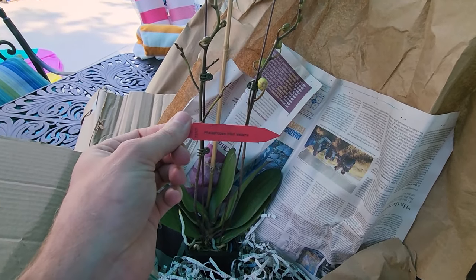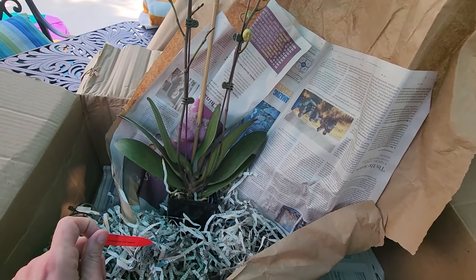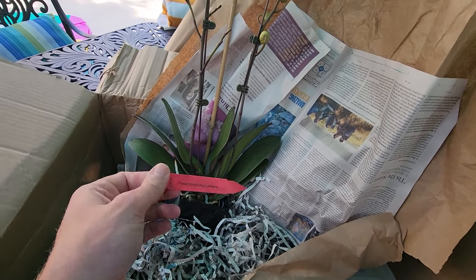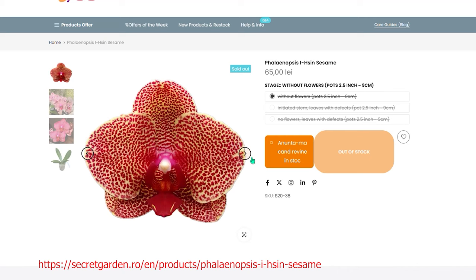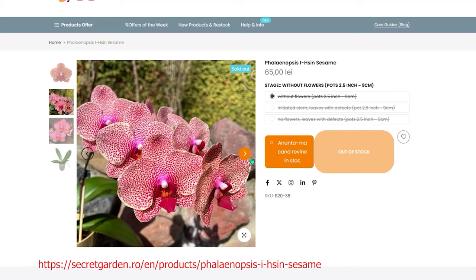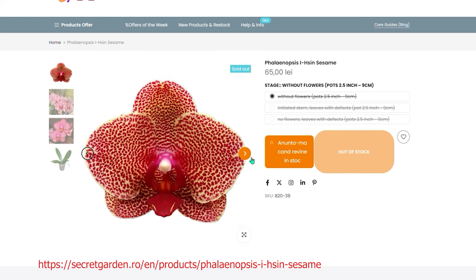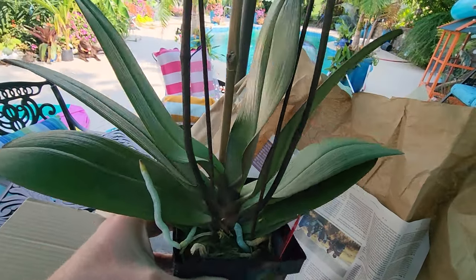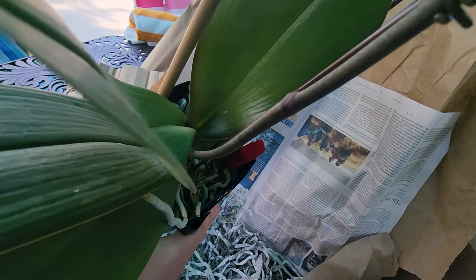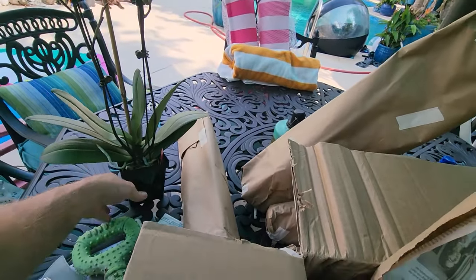This is one of my favorites — this is a replacement too, so that's even more exciting. And it looks like it's about the same size as the one that I had when I lost it. The name on this is Phalaenopsis sesame. It has lots and lots of spots on it — it's a very, very attractive orchid. Reliable bloomer, and they have really large foliage for a Phalaenopsis. Is that mealy? No, it's just dust. I'm so paranoid about the mealybugs these days.